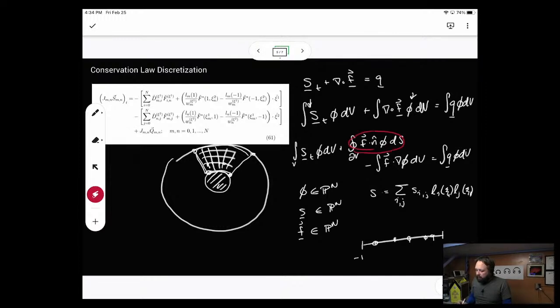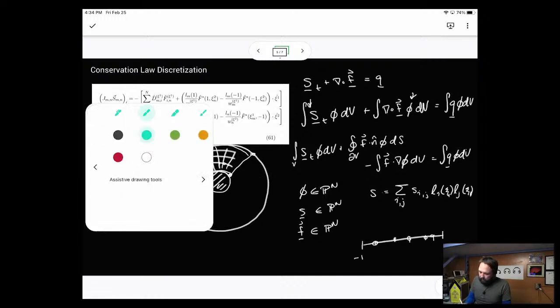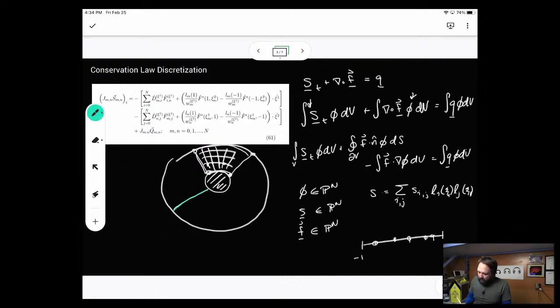And then these boundary terms, the trick here is we actually replace this with an approximate Riemann flux. And the reason why we need to do that, and actually let me change colors here, is that I might have this blue element, for example, neighboring that white element that I've already got there.